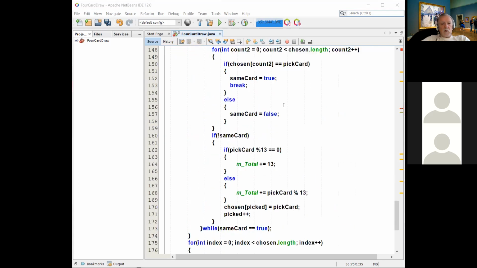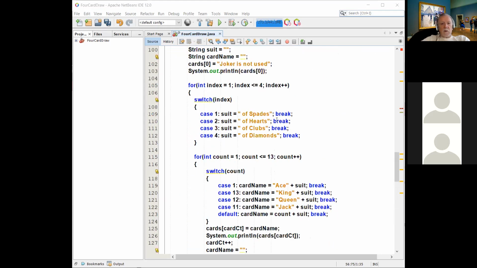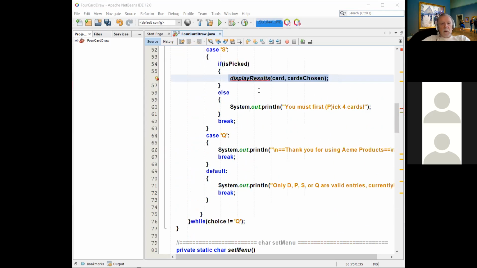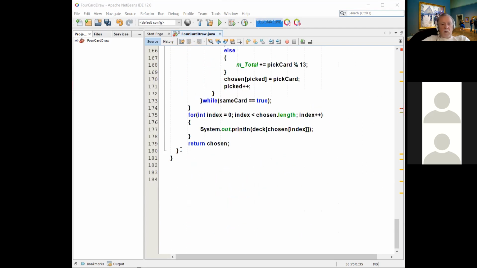So goes here. So I need something called display results. And it's a void.